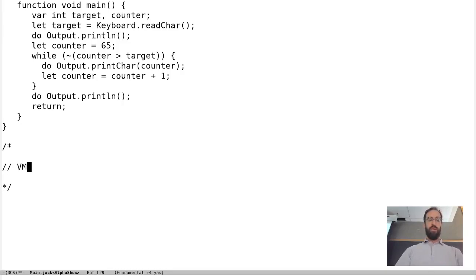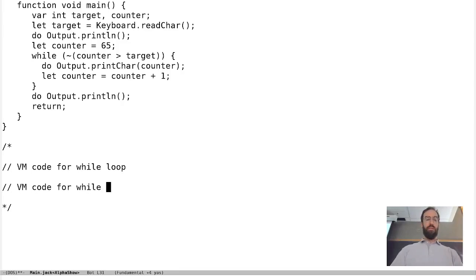So here is the VM code for the while loop. All right, so what do you think? How might we start? What might the VM code for the while loop start with? The expression? Yeah. So here's the VM code for the while test expression.